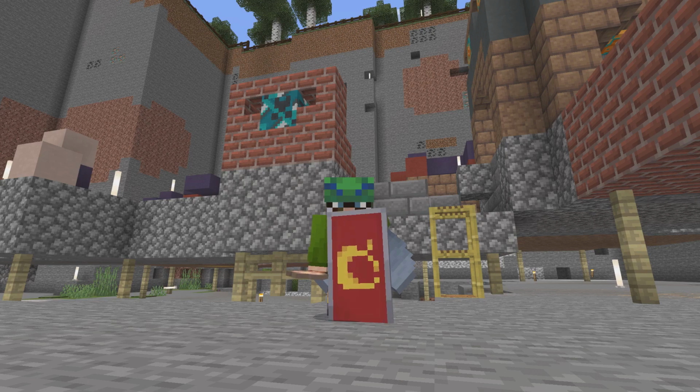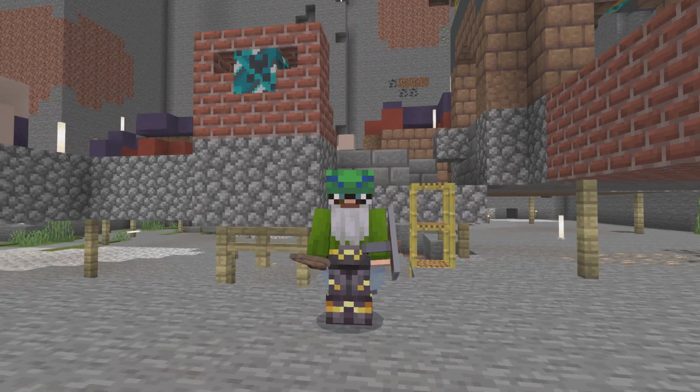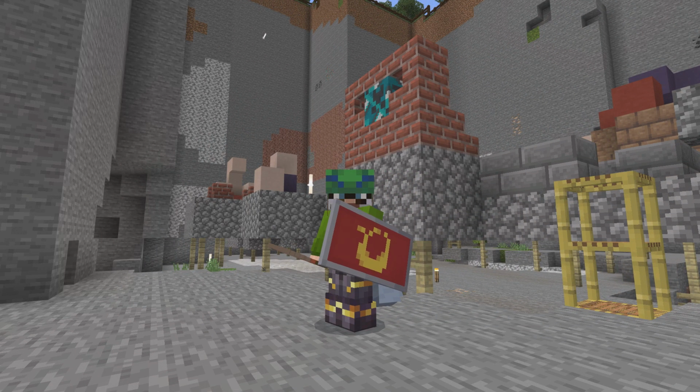Also, you like my shield? Is that cool? That's something you used to only be able to do in Java Edition, but now you can put banners on shields. Pretty neat. Anyway, to my Java world.